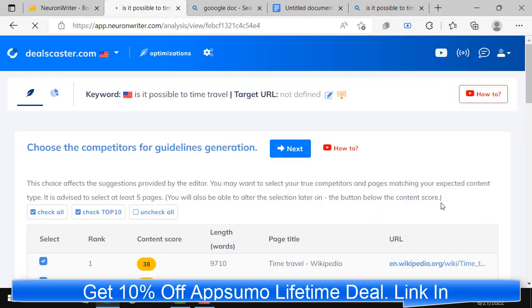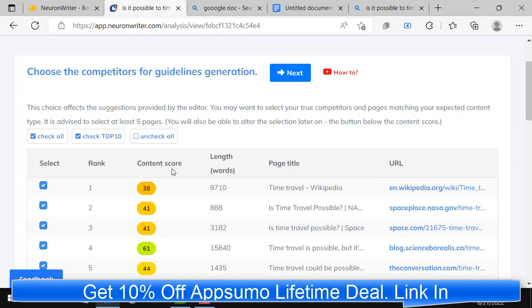As you can see, it extracts all the content from the Google search results. It ranks Wikipedia first, at rank number 1, with a content score of 38 and a word length of 9710 words, and the page title is Time Travel. Number 2 ranking is Space Place, with a content score of 41 and a content length of 888 words.